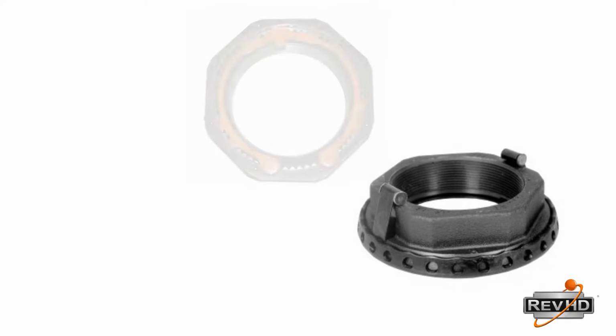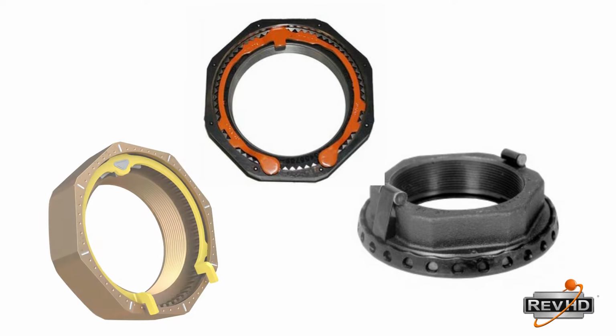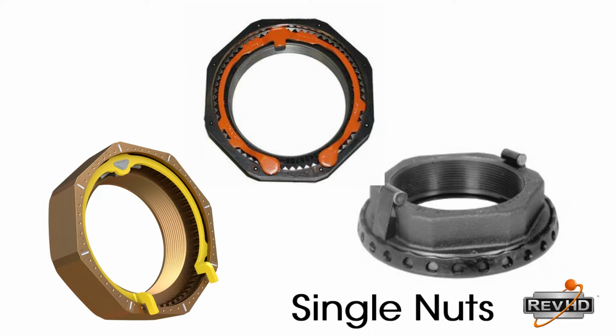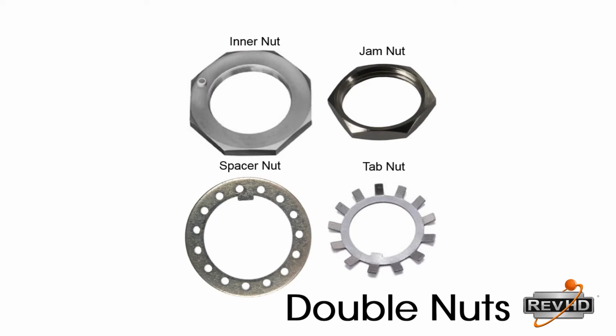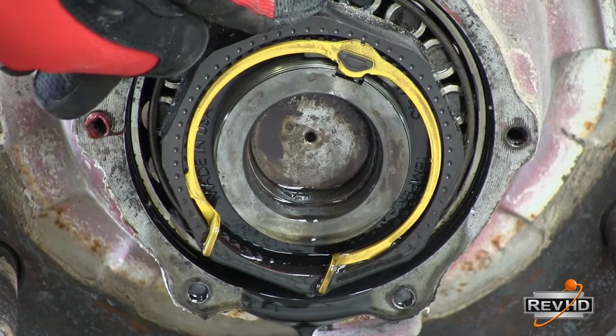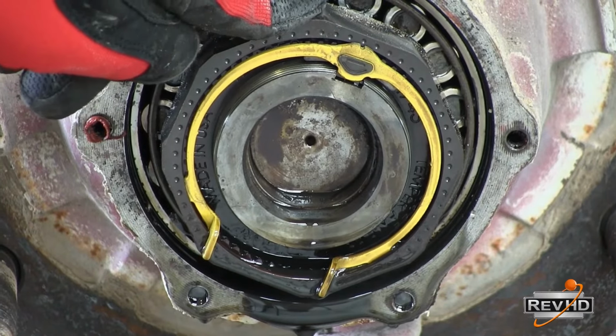After examining and removing the hubcap, next look at the locking nuts. There are single nut systems as well as traditional double nut systems commonly used today. Examine these nuts carefully. If it is a single nut with a clip or tabs, examine those items to make sure they are locked in place correctly.